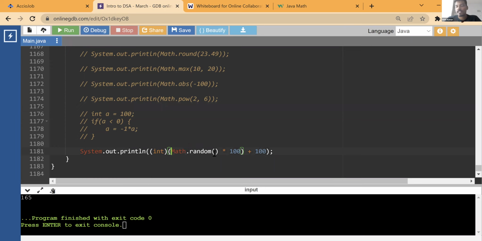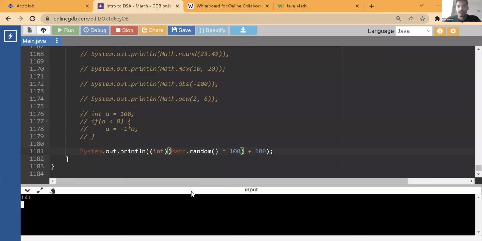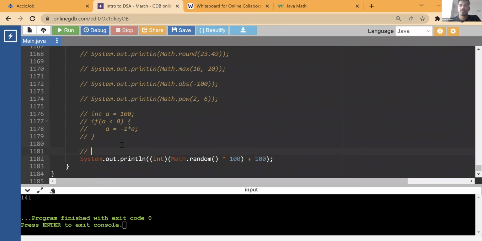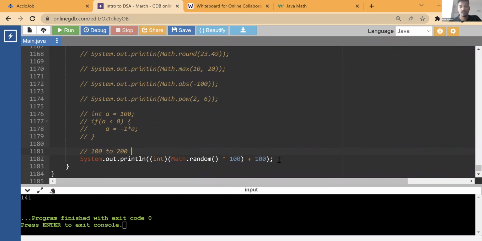It is at max going to be 99, so it is going to be in the range of 100 to 200. Understood? So you can use this to find any number in a range. So this is 100 to 200. Let me copy this.